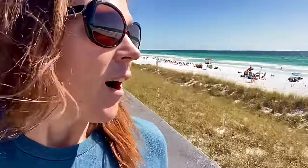And they have a lot of walking right alongside the beach, and then also across the street they have a really wide path where you can bike and walk dogs and things like that. The South Walton beaches, you're able to bring your dogs. You're supposed to have a permit, but they're less likely to ask you, like in Destin, where you're not allowed to. Right now it's October and you can see it's 85 degrees. The beaches are busy but not crowded. In the summertime, this area gets incredibly busy.